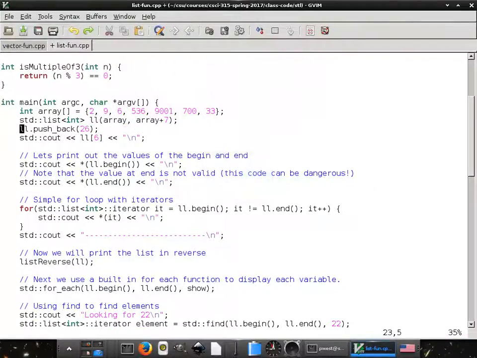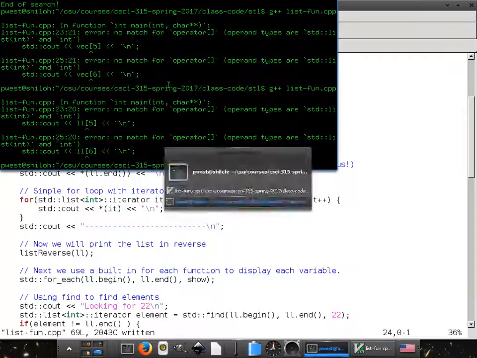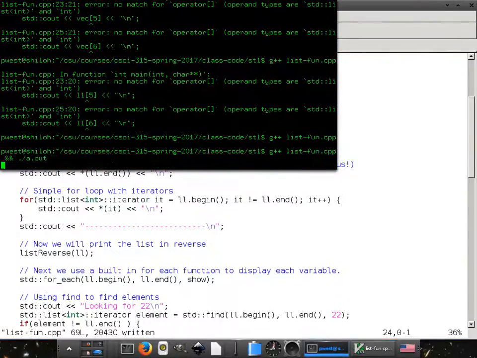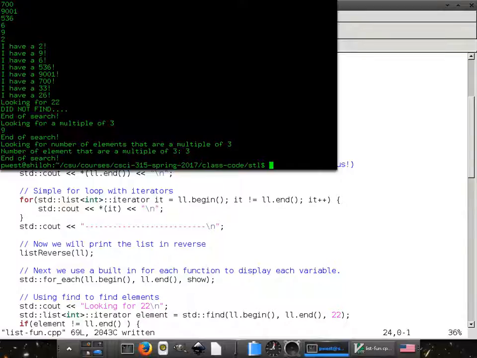So we'll get rid of those two commands. And then we'll rerun it. Ooh, it compiled. Let's see if it actually runs. See? Now we just replaced it with the list, and it did the same thing. Well, that was fun. So there you go. All your old commands will still work with your list, except for the subscript one.